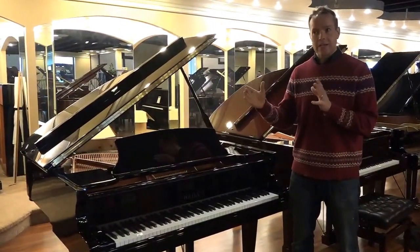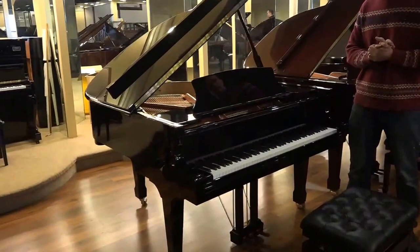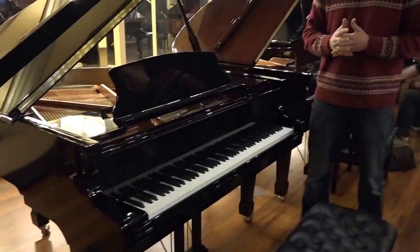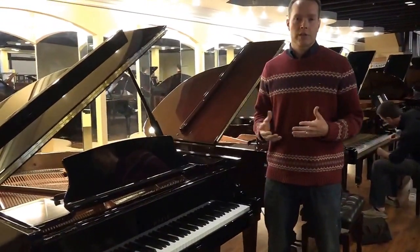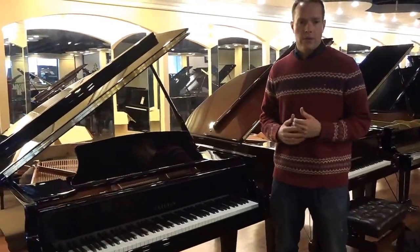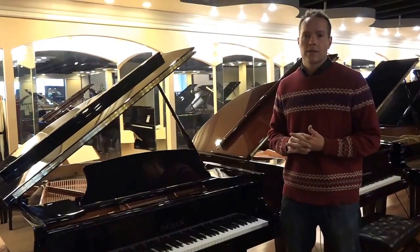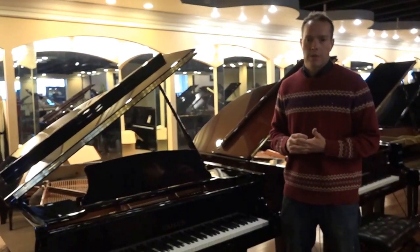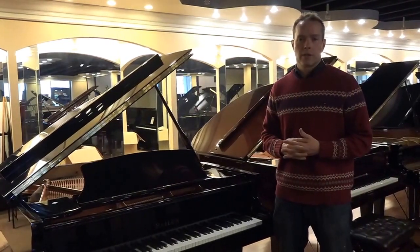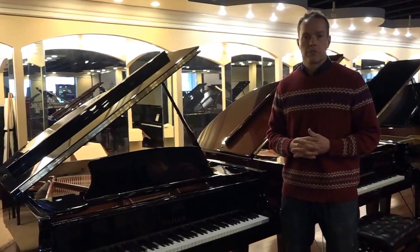It's almost five feet — it's a half inch shy of five feet. So for somebody looking for a baby grand piano, this is my number one recommendation. It has a particularly large presence, especially considering its size. Usually a smaller piano will have a tin-canny sort of sound, but this one absolutely does not. It has a much bigger presence than you'd expect, with a rich, warm tone, which is another thing I love about Hailun in general.